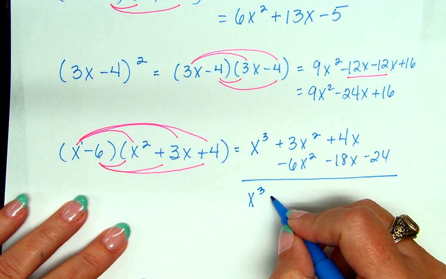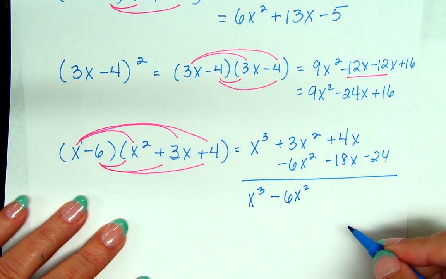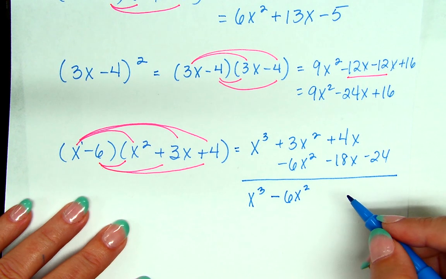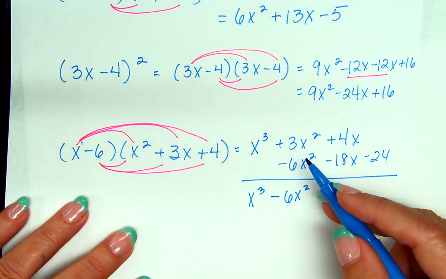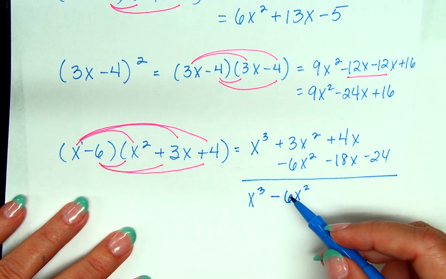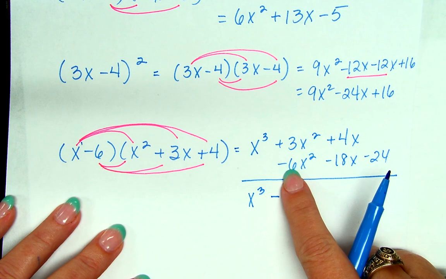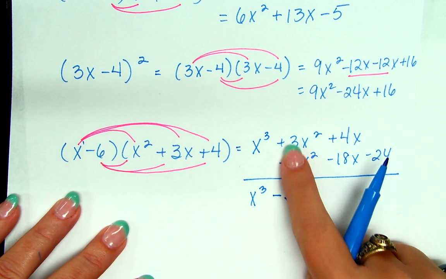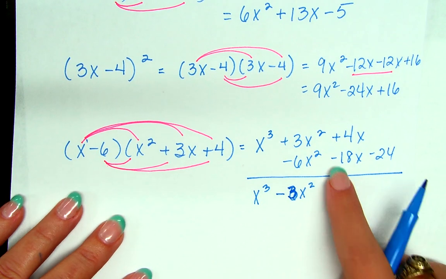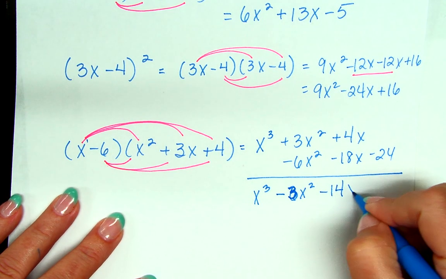X cubed minus 6X squared. Plus negative 3X. Why? Right? Do you see how easy it is to mess up if you're not paying attention? Right? Did I try to trick you? Yes. Did I succeed? No. I did not. Because we got it right. You got it right. You argued with me politely, right? But remember, you have to pay attention. When we're combining our like terms, we've got to combine the 3 and the negative 6. So, very good job on that. Sorry, I forgot to tell you I was going to try to trick you that time. But, you didn't get tricked anyway, so good. So, what comes next? Negative 14X. Negative 14X. Minus 24.